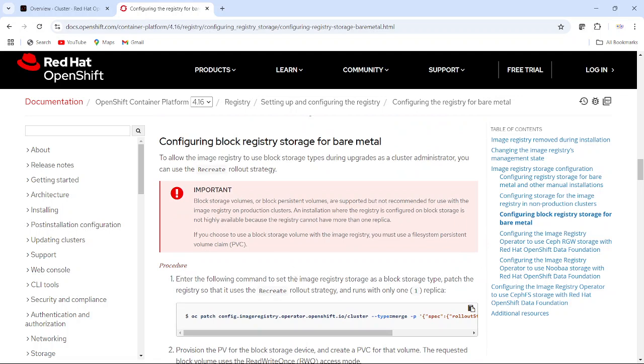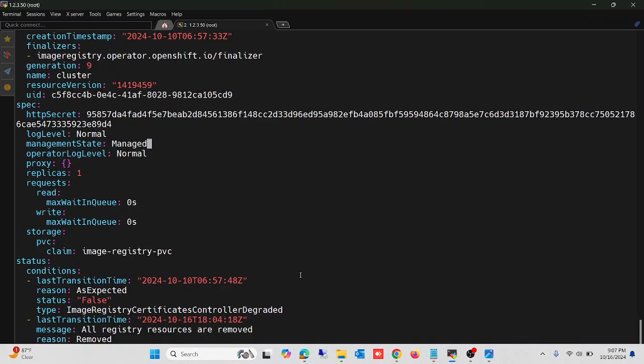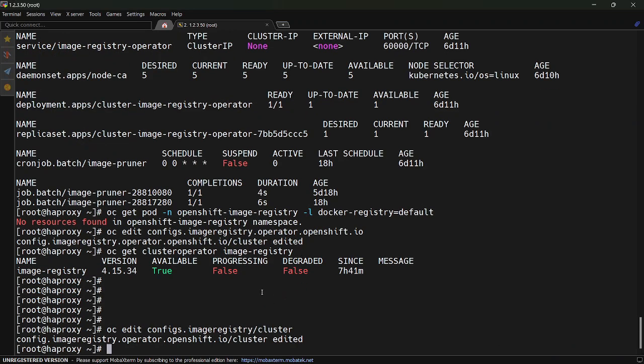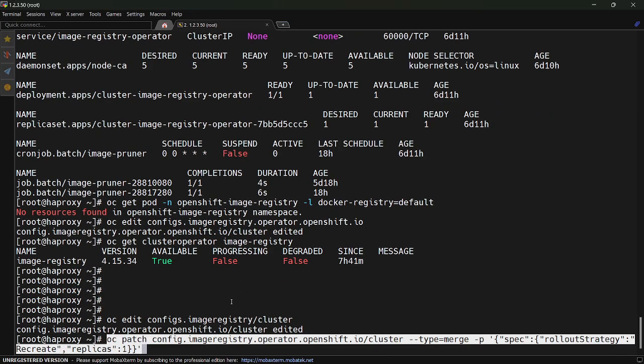Now enter the following command to set the image registry storage as a block storage type and patch the registry, so that it uses the recreate rollout strategy and runs with only one replica. You can directly modify this config, but I modified it, or you can also apply a patch that will update this config.